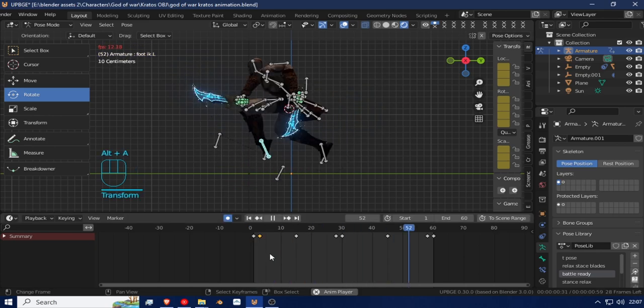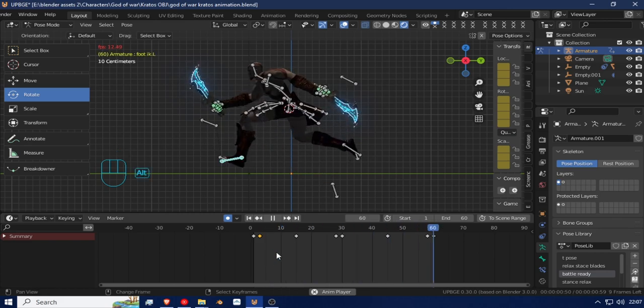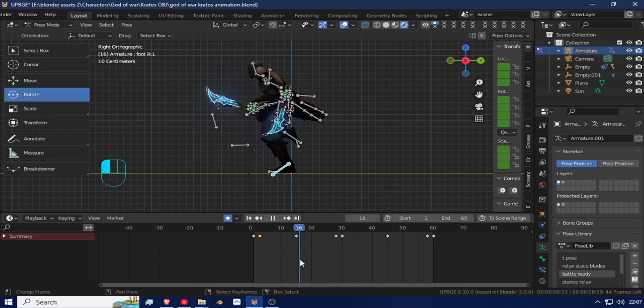Maybe it works. I don't know why, but it looks so weird.